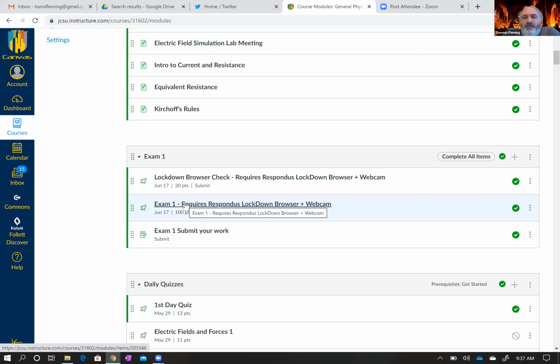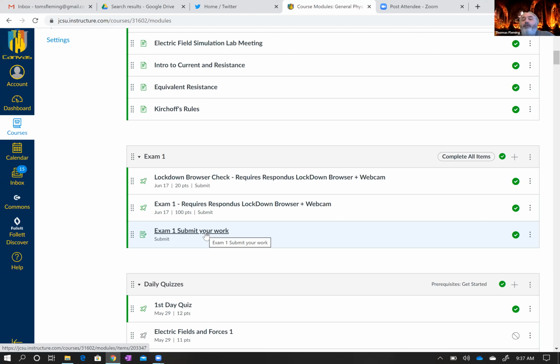But within about 10 to 15 minutes of submitting that exam, you'll click here on the submit your work thing, and that's where you will upload a scan of some kind or a photo of your work. Make sure your work is legible. Make sure that it's well labeled so I don't have to guess what I'm looking at. So if you're doing question one, make sure question one appears in big numbers. Ideally, make sure they're in order. That'd be great. The easier it is for me to navigate it while I grade, the better for me and for you. But you'll submit that.